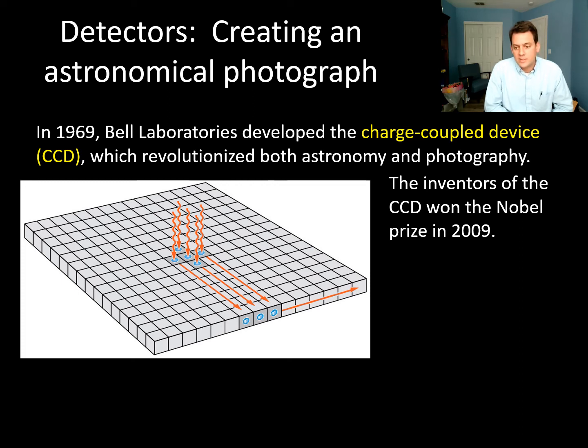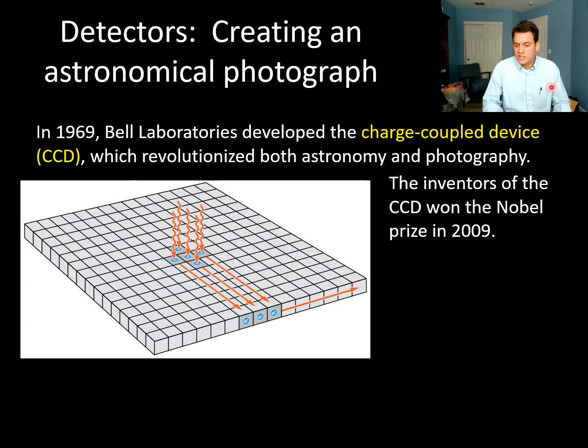Various Nobel Prizes came out of Bell Labs, and many of the top scientists in America were at Bell Labs at one point or another. The CCD was developed almost overnight. In terms of scientific development timescales, within a decade, it completely revolutionized both astronomy and photography.